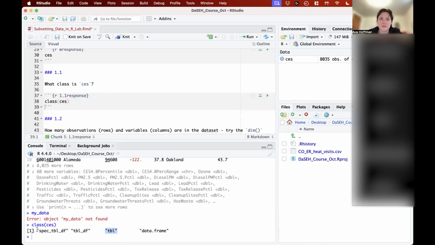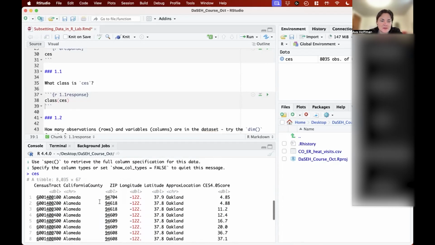But anytime we have a Tibble in R, it's going to give us all of these classes because technically it is a data frame. It's a spreadsheet, but it's got some extra flavor on it. It's a little special. And so it tacks on these 3 additional classes here. But just a long and roundabout way of saying I have spreadsheet data.